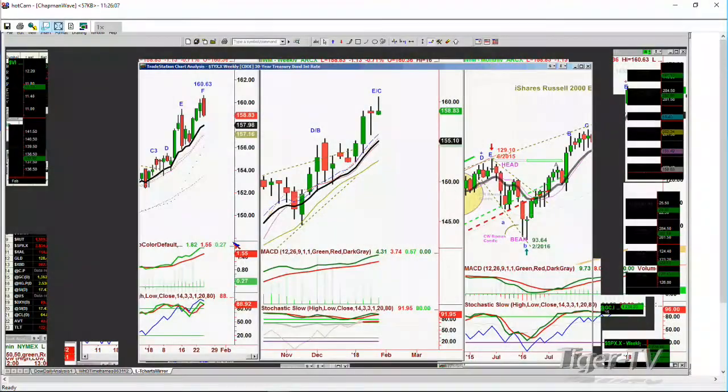So let's follow this theme, folks. So I'm going to go back. So IWM. I can't remember if I did that in the earlier show, the Nadex binary that I did earlier on at 10 o'clock. Let me just do this again in case. We've done it all. So now what I want to do is to show you the TLT. And this is really key.